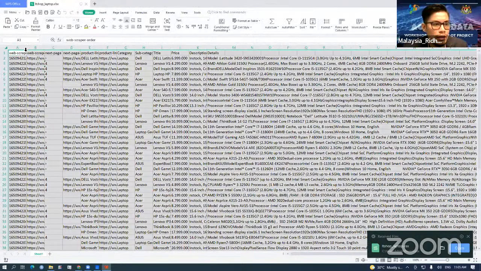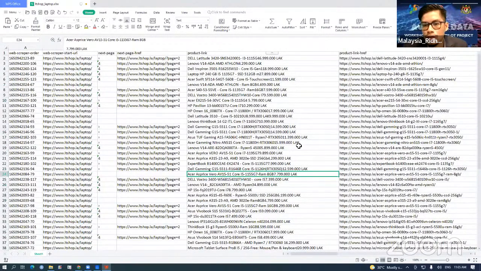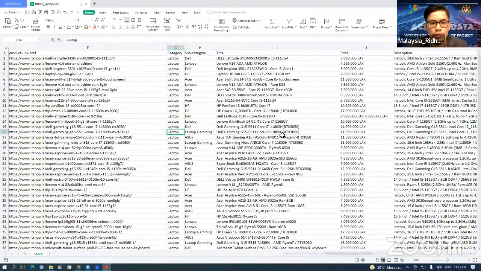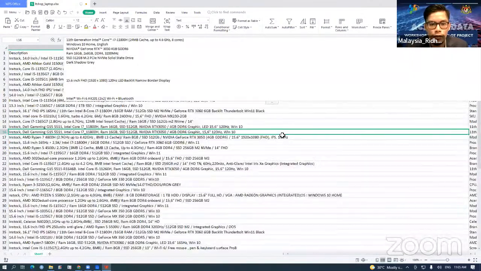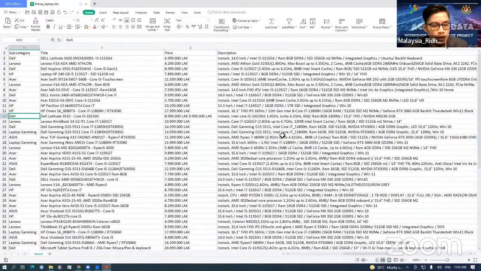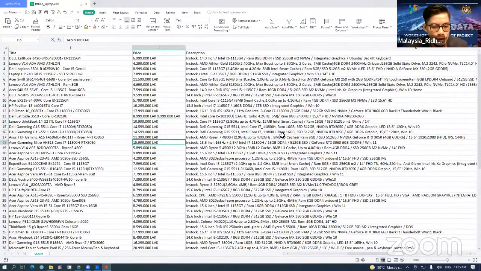So this is the information that we have crawled just now using the web scraper. So we have the category, the subcategory, the title, the price. Of course, there is here and there something not in the right format, but not much.